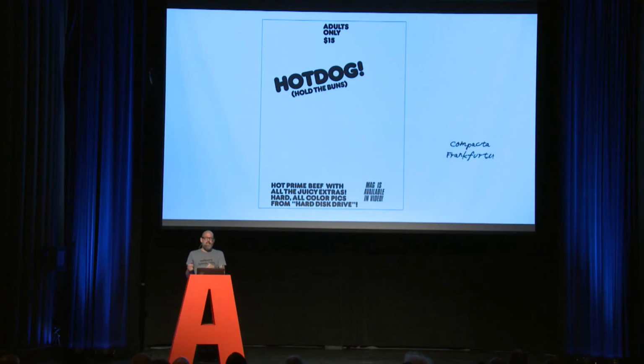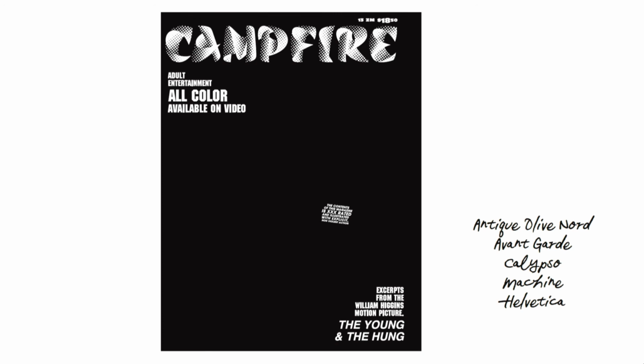It wasn't consistent enough to be photo typesetting in many cases, which is the clue that it was laid down by hand by Letraset, is that every letter combination would be different. When you get to the photo typeset lines, it would at least be consistent, even when it was weird. I love Frankfurter as a typeface, so I definitely had to do hot dog. And again, the crazy spacing of that compact to italic is very different letter by letter. And the tightness of the Frankfurter was done by hand. It's not the rhythm that comes out of the digital typeface that's available.